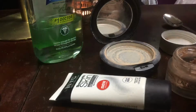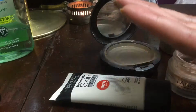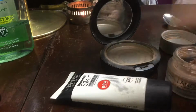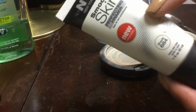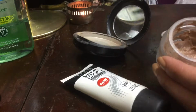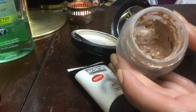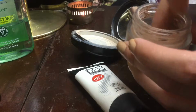And before you do anything, make sure you want clean hands. And yeah, you can pour as much as you want, probably 1 to 1, the same amount of this to the same amount of powder that you have. You scrape it out and you put it in there, and then with the end of the spoon you're just going to mix it up and make sure it's well mixed, and then you have a paste that looks like this. I'm going to show it to you.